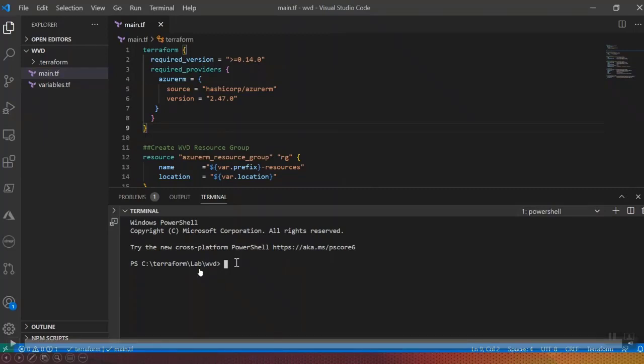So when I first started doing Terraform, I found versioning a bit confusing, and I had some errors.